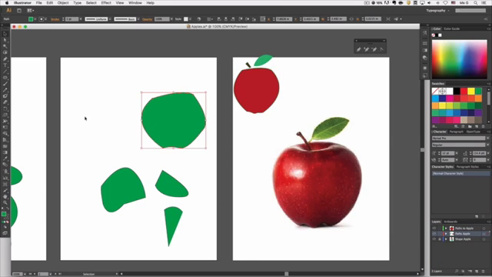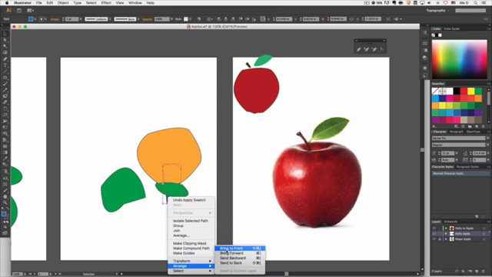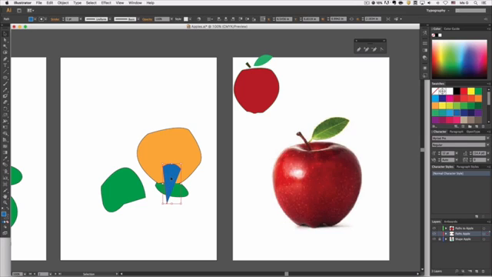So when you're within the sublayers, you can take objects and say, oh, I want this object that's right here to be in front. If you right click on it, you can arrange, bring to front. And there's also a lot of other tools here that are useful. But this doesn't help you if you want it to be in front of this apple. You can see it's on a layer that's above the layer that this one is on. This is a sublayer of a layer that's below it. So like pieces of paper, one on top of the other, this is on a piece of paper that's below this top piece of paper.